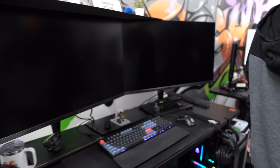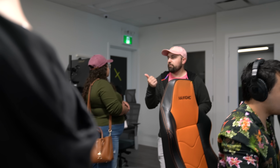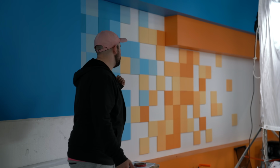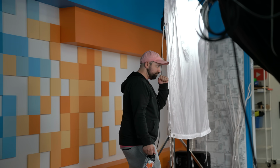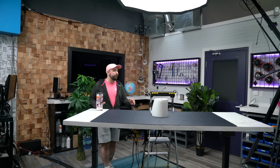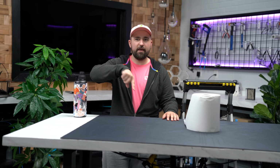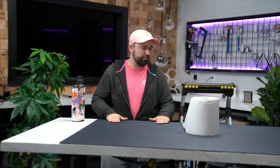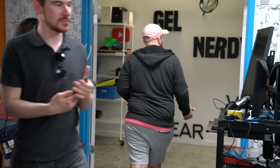We got a brief look into the editing bay, which was full of some over-the-top setups, and then we got to look at the old TechLink studio. This is TechLink, where we used to shoot. We don't shoot TechLinks here anymore. And then here's the build corner. So yeah, we use the build corner for lots of stuff. Basically, anytime we need like a space where we want a computer and a monitor and some interaction, and we want to be able to like walk around the desk a lot, this is what we'll use. The kitchen sometimes for that too, but the build corner is just handy because we have a bunch of tools and stuff. We'll move on in through here.